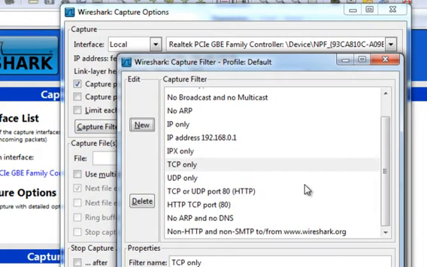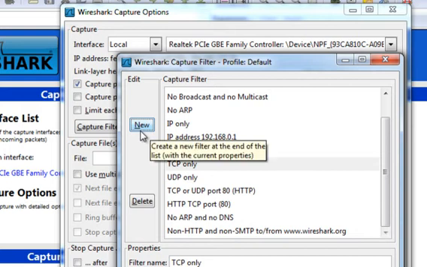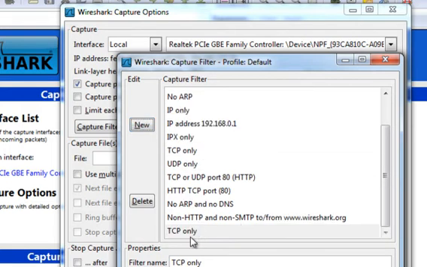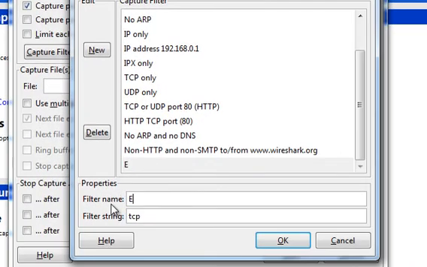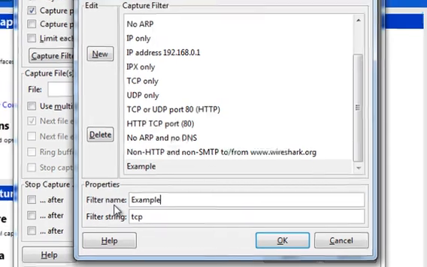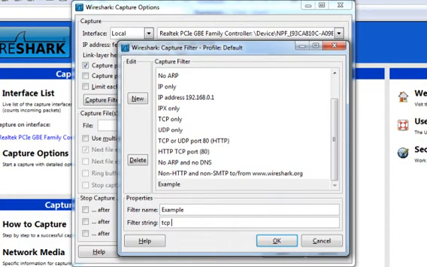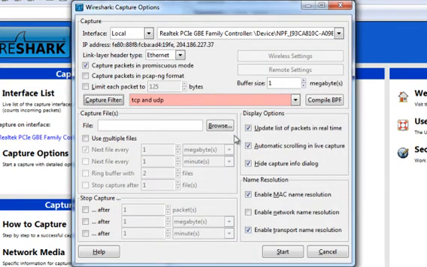Now, with this option, there are built-in options for this already, but say there's something that you need specifically, you could hit new, then you could type in whatever you want this filter name to be, such as example. I'll just put in for right now, and I want TCP, and I also want it to capture UDP. Now granted this is an option already, but this is the ad hoc type of option that you could put in for an added capture, and then this way it'll catch TCP and UDP.